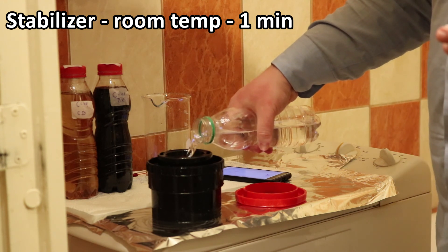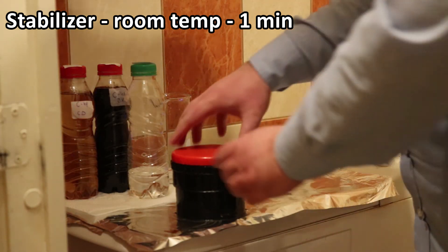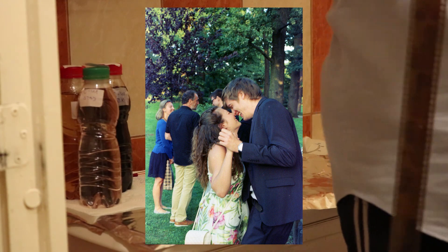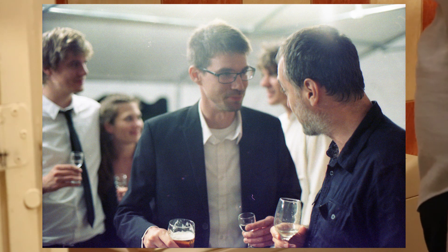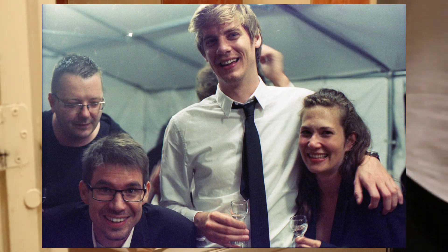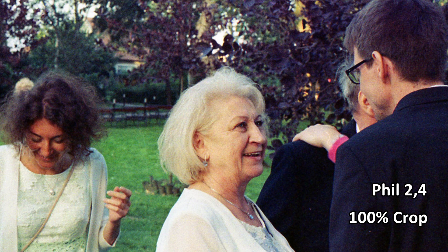The stabilizer is at room temperature — I haven't warmed it up. The Tetanal manual says it's supposed to be on the film for one minute. After pouring it off, let's take out the film. There are images on the film! It looks like a couple of double exposures — that's what happens if you don't shoot film for a while and forget which shots you've already used. There are some friends I can see there, and there's me and my wife — oh no, it's a wedding. It's my friend Gabor's wedding from back in the summer of 2018. There are some nice images.